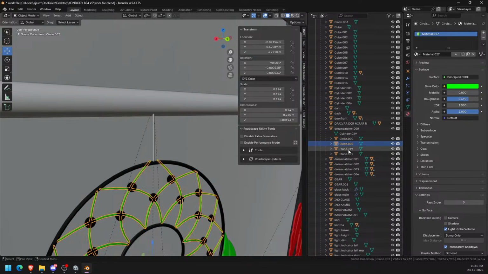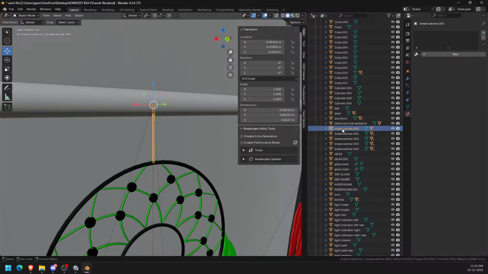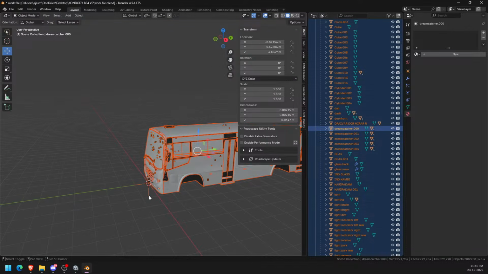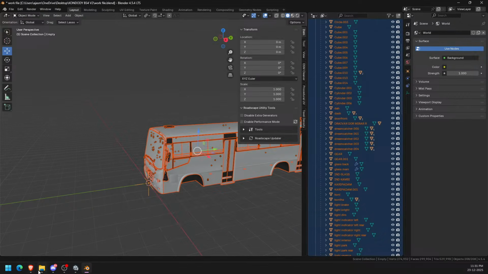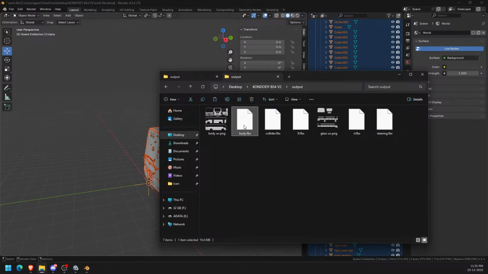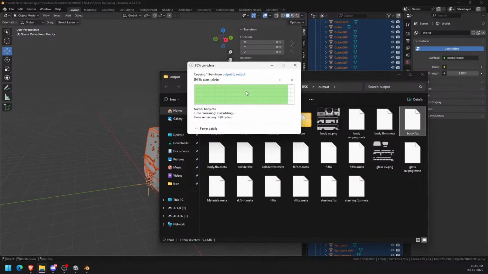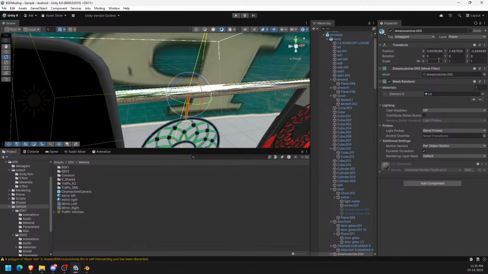Don't worry about the child's scale, just make sure the parent, the one we attach the joint to, has a good scale like this one. Okay, now I have to export this again because I changed the scale. So file, export FBX, do the same thing, copy it from here and paste it over here, replace it. So now if I go to Unity, you can see the scale is changed to 1, 1, 1.